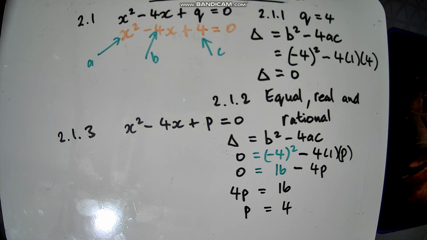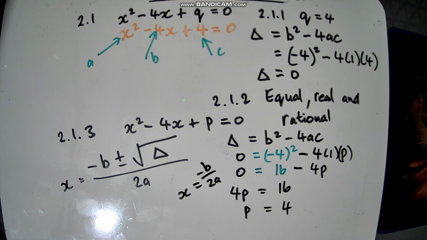There's no way, this was not necessary to work all of this out. But notice that we will get an answer of 4 because why? Q was 4. Do you see it? And 0 was what delta is. So how much must p be to get a negative answer under the square root sign? Now when we're talking about this delta, what are we talking about? Let's explore it further. Right, so under the square root sign, that is what is delta, b squared minus 4ac in the quadratic formula. Notice that is x is equal to.